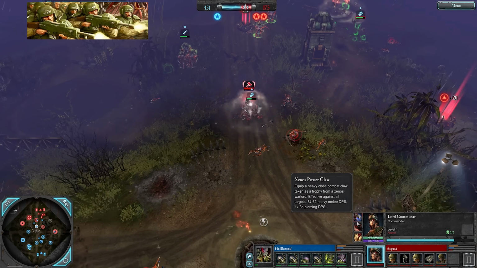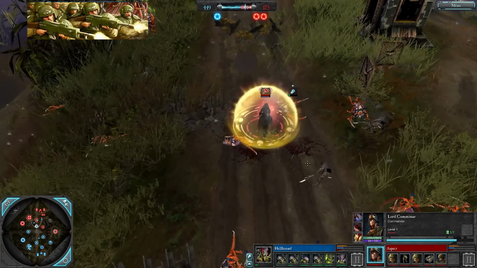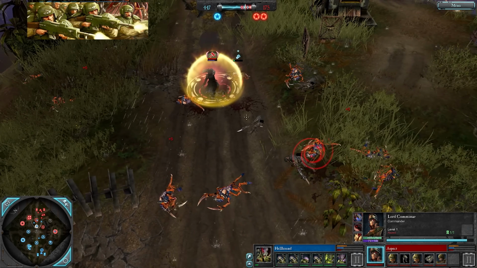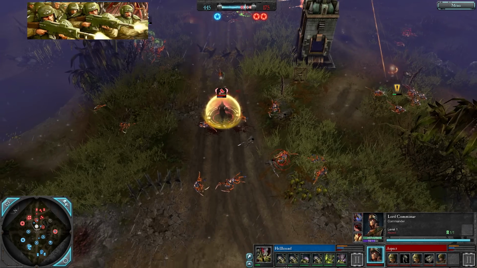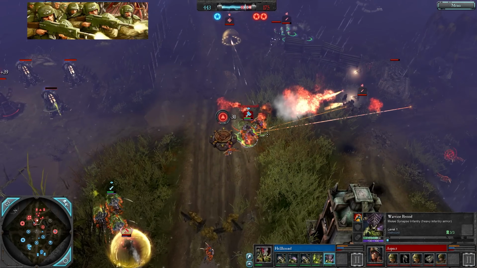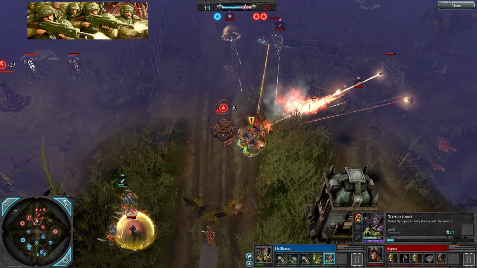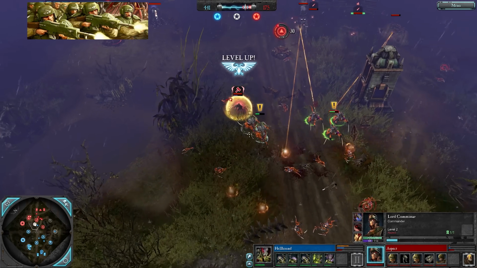Lord Commissar has the Xenos Power Claw, so he does have heavy melee DPS himself. Oh man, really ripping apart these Gaunts here, man, doing some big work. He's got the big pimp slap there, and it looks like he is going to get a wipe potentially, and yep, he does get a wipe. Very, very nice. Here we do see Warrior Broods overextending a little bit and getting shot up by the entire Guardsman army.